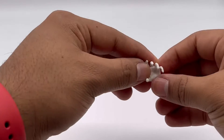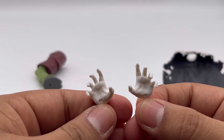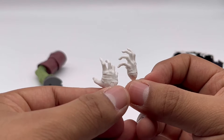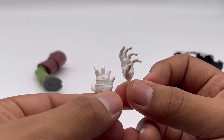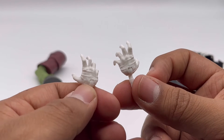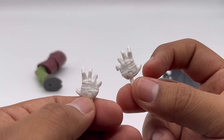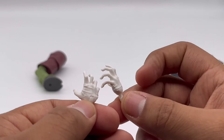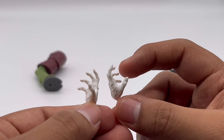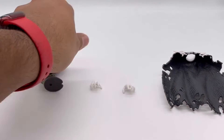He also has two open palms right here. I don't know if we've gotten these hands before in the line — please tell me in the comments below. These look really cool. I love all the little wrinkles on the gloves, and you can see his nails going through the glove — awesome, very cool detail.